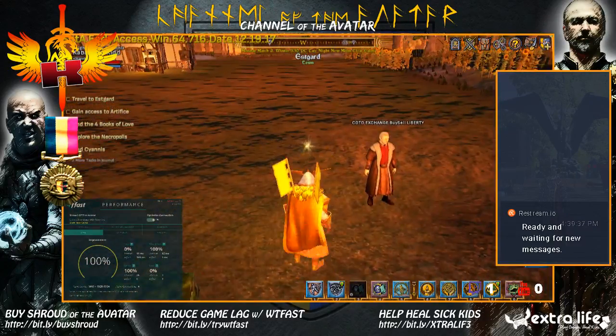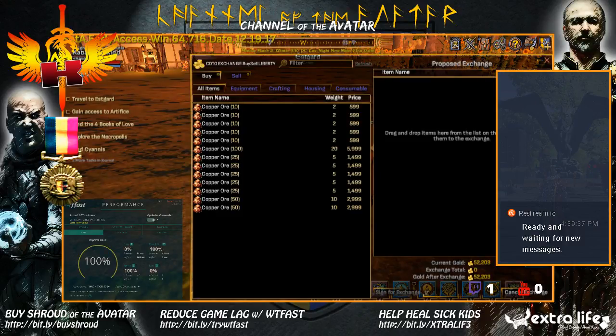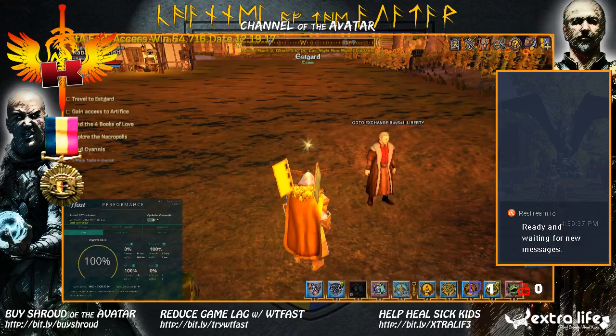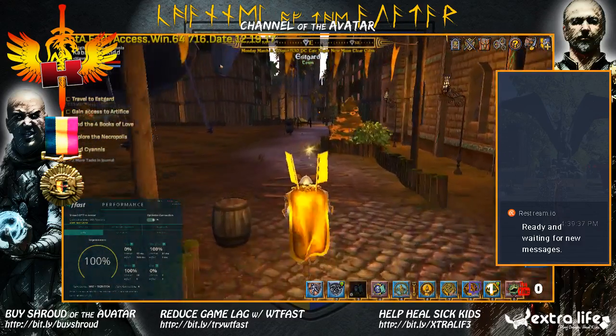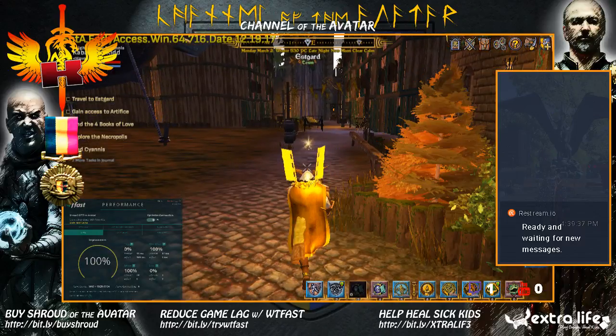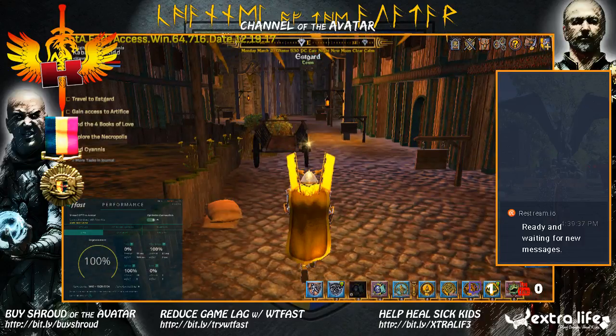COTO exchange. Let's see if there are some COTOs. COTO exchange, BuySell, Liberty. No COTOs, but there is some copper ore. Okay, so if you're looking for copper ore, I have some copper ore in my vendor in Burgos. Only 45 gold per ore. Very cheap. Cheap as the wind. Because it's free. The wind is free.